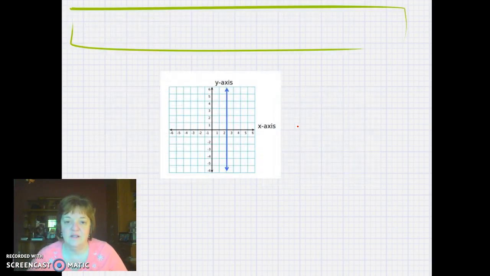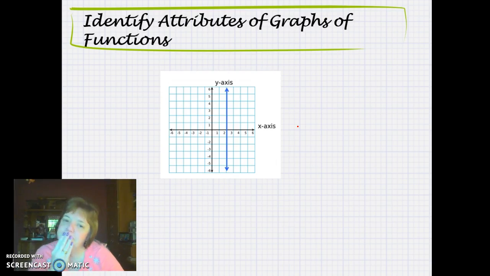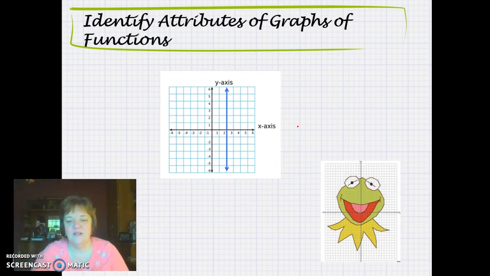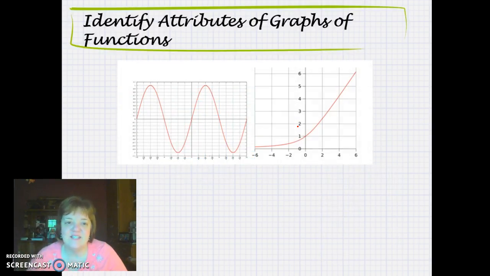Let's take a look. Now what happens here? If we do a vertical line test, we get all those values, don't we? They don't work. This is not a function. And take a look at Kermit's picture here too. No matter where we put it on him, he's not a function either. I know that was silly. Take a look at these. These are some more nicely curved lines, but notice no matter where we put a vertical line on them, they are a function. So now you know how to identify whether or not something is a function.